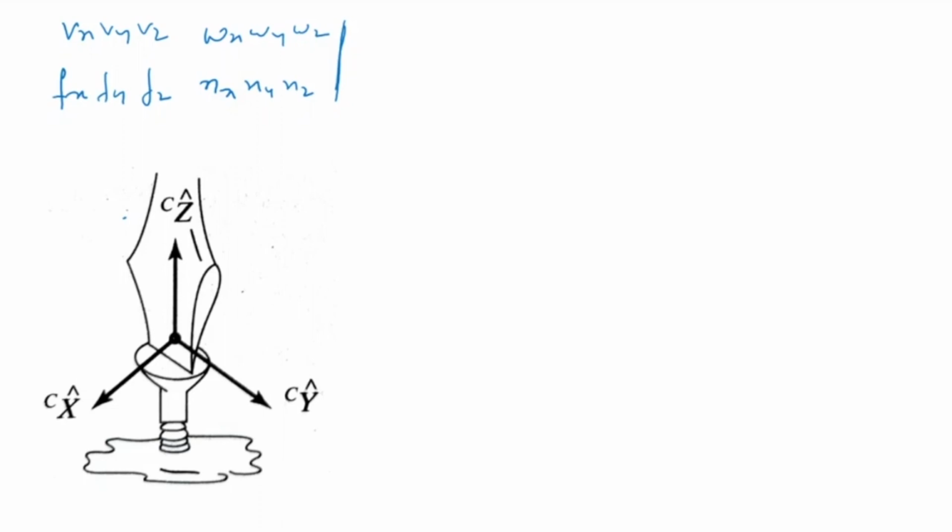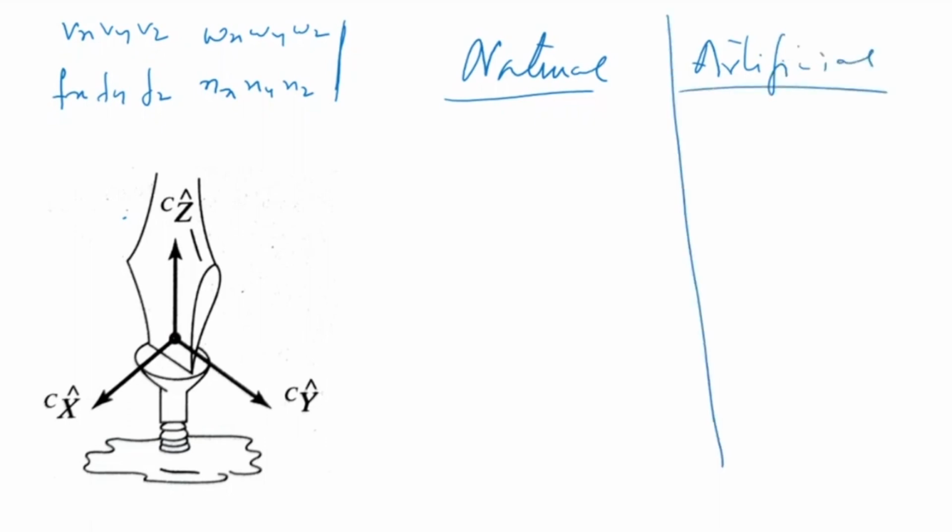So we partition this into natural constraints and artificial constraints. Like in the previous case, we simply partition it, and then we see which ones are the ones which are automatically 0. So natural constraints are automatically 0, so there is nothing you can do about them. Artificial constraints have to be controlled. So first we need to do this.